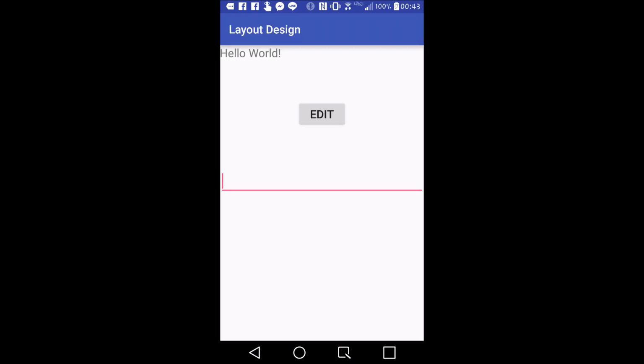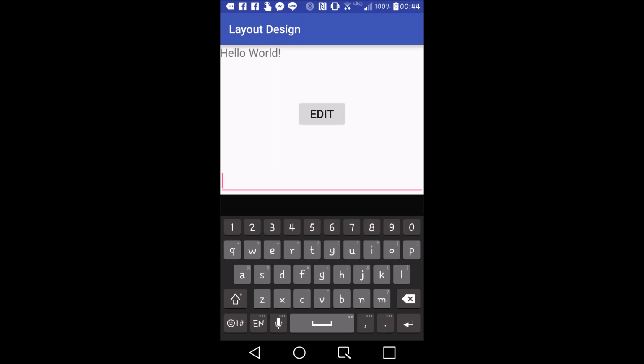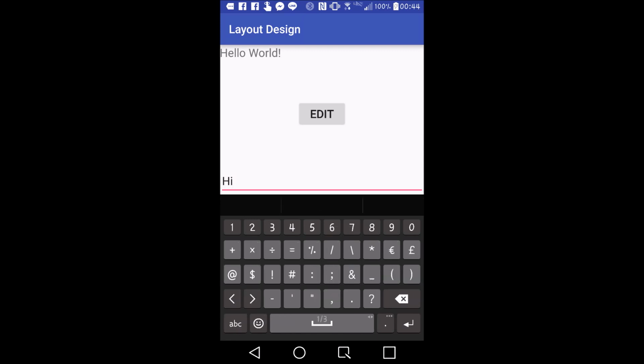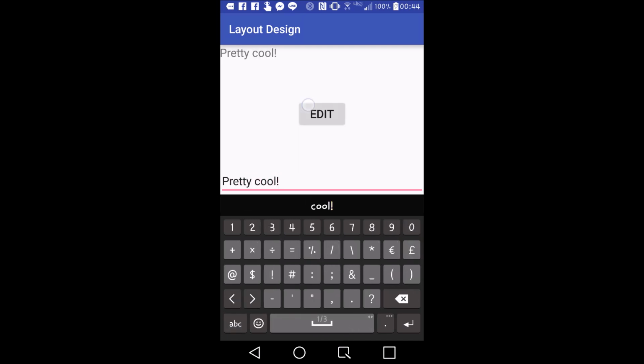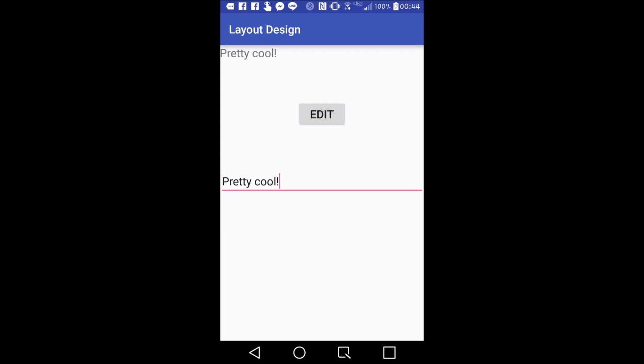So here we are in our app, and look at that. It's got a nice little UI there. And so we have our edit text and our button and our text view. So what if we select our edit text here, and we say hi, exclamation point, of course, and we hit the button, and look at that, right at the top it says hi. And I must say, that is pretty cool. And look at that, the app agrees with us.